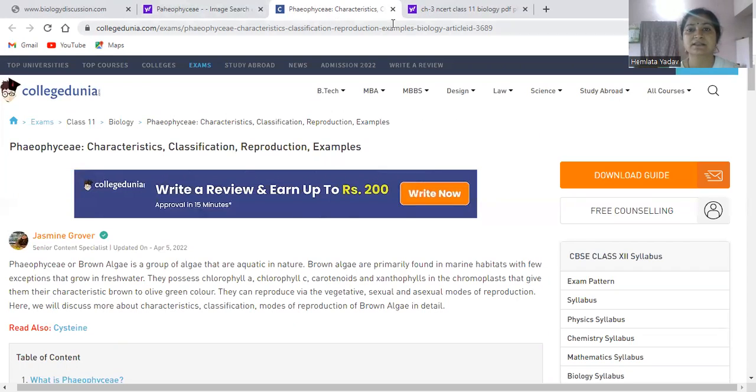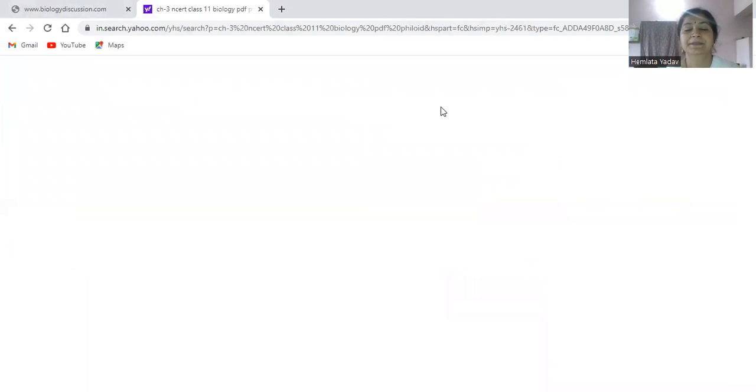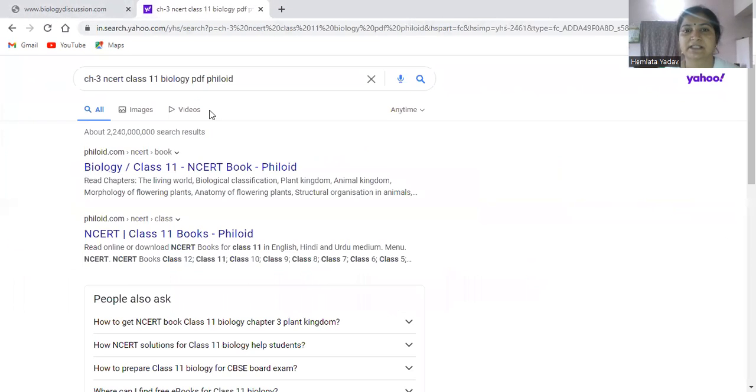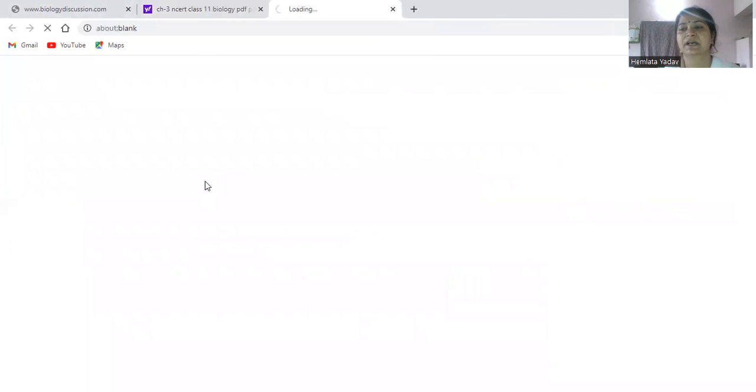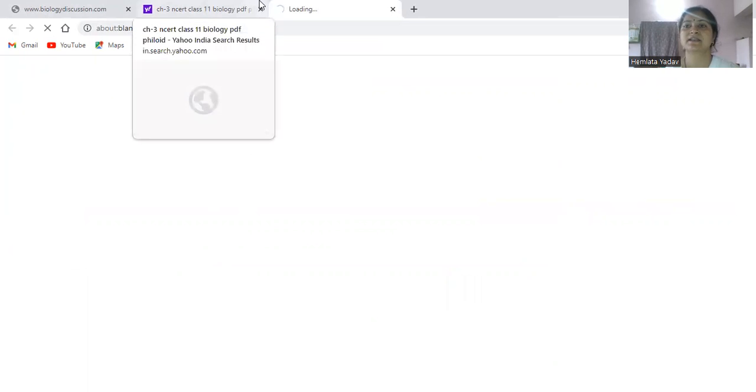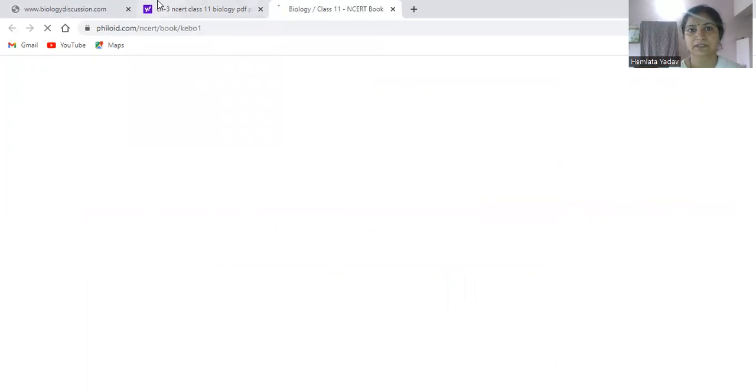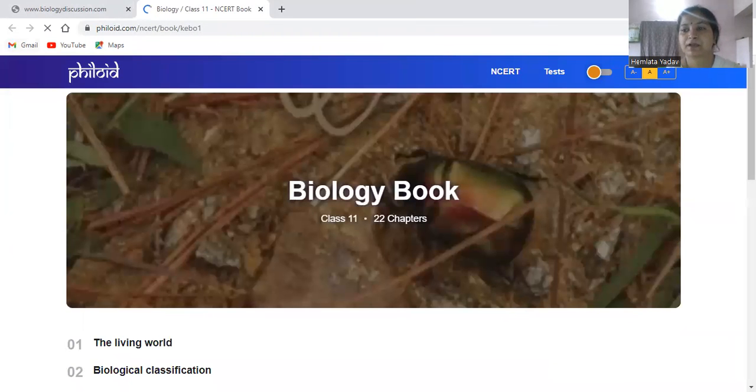Now, lastly, we will be looking at red algae. This is the last member which we will see. Let us see this last member with the help of NCERT so that we cover some points and then a cumulative, we can say comparative study of all the 3 members through a table.